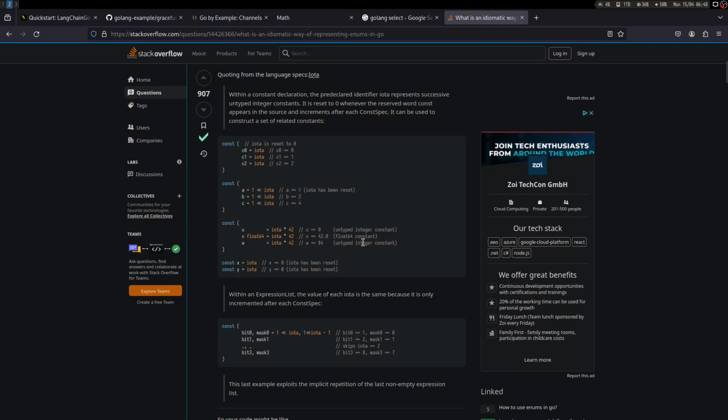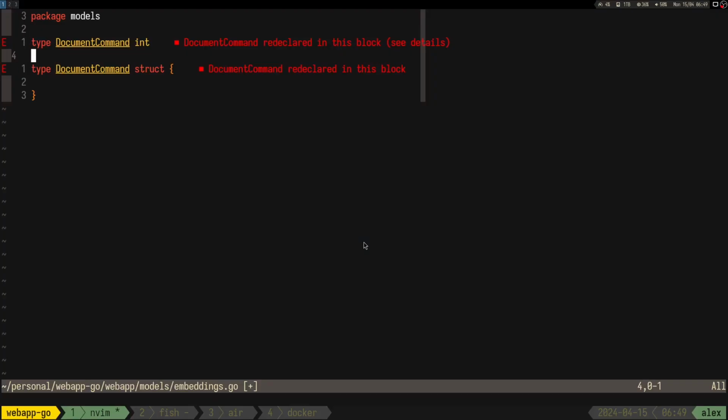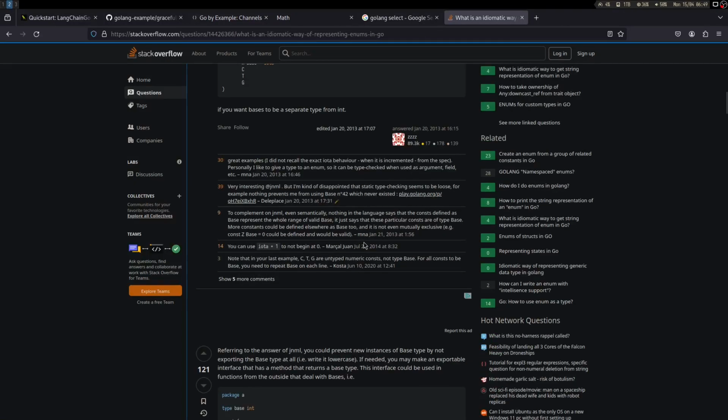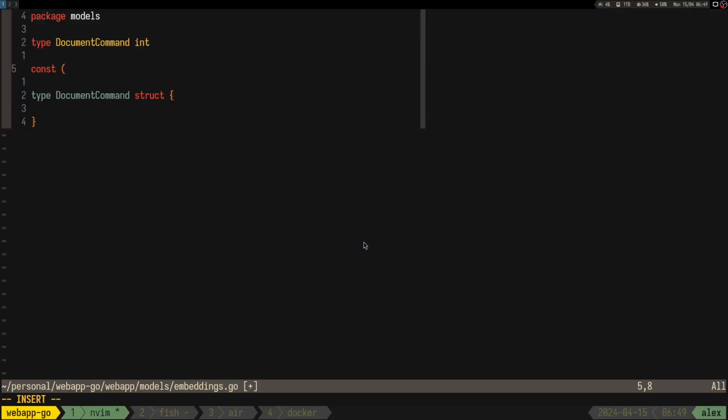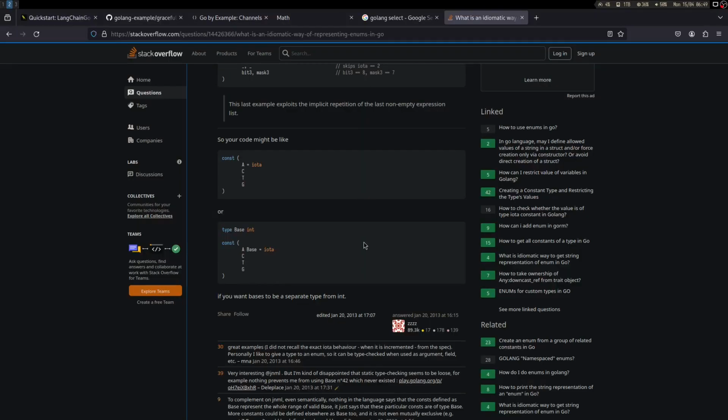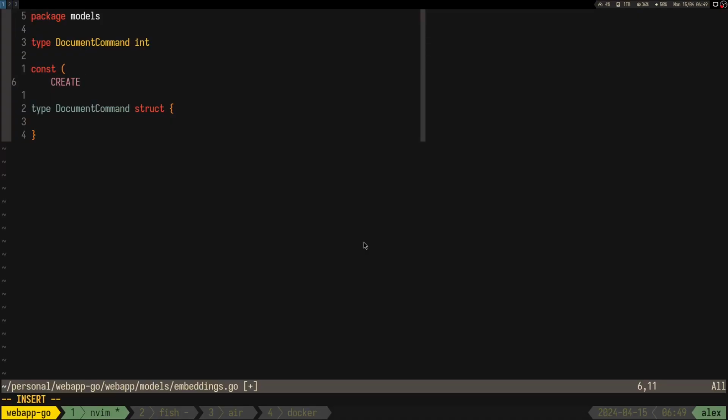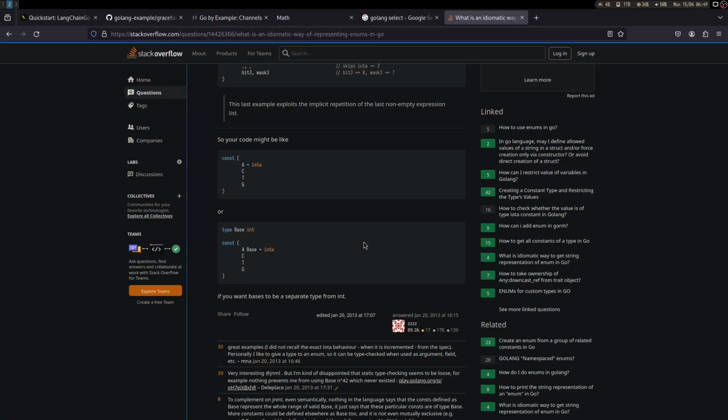And then we're gonna have const, create maybe. Document command is gonna be equal to iota, which is gonna increase, right? Then we need update and delete, something like this.